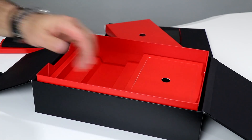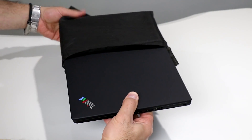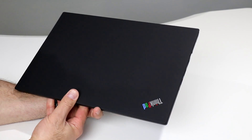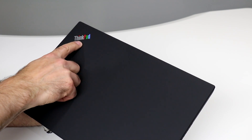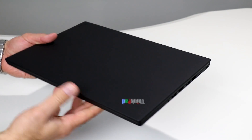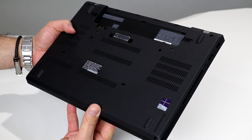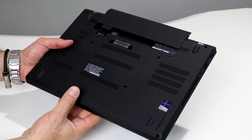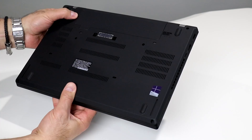Now let's look at what's in that protective sleeve — this is very snug, by the way. Ta-da, there it is: Lenovo's ThinkPad 25. Let's spin that around — rocking that good old RGB ThinkPad logo. Soft-touch matte black finish all around. Let's give it a flip: looking at the underneath, we've got a dock port here. Let's drop in this replaceable battery right now — boom, snaps into place. We are locked and loaded.